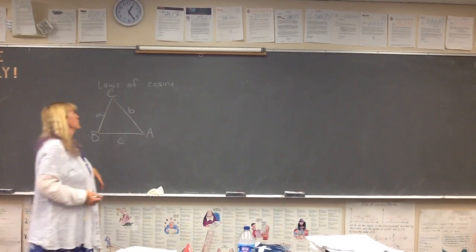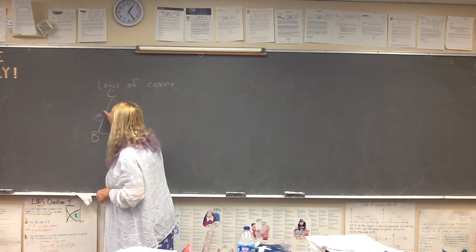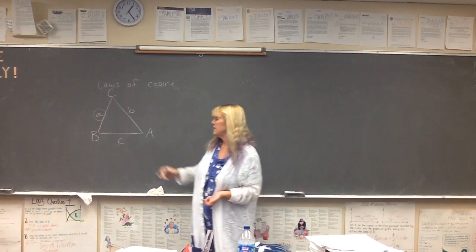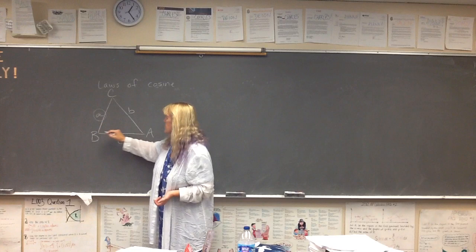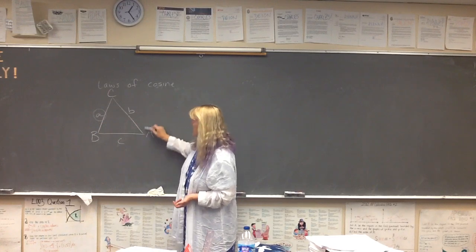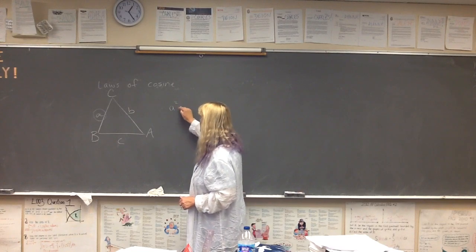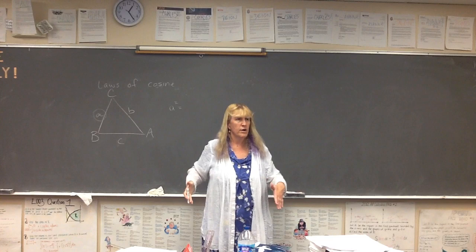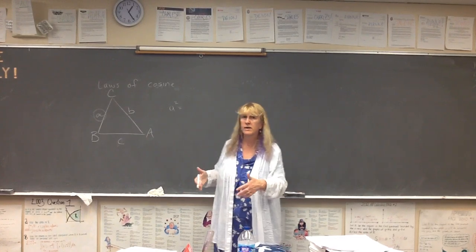All right, let's say I wanted to solve for side a. With the law of cosines, I need to know everything around it over here. Not the c, not the b, not these angles, but I need to know this, this, and this to do it. Now, hold off with me. Let me do the first one with you. It doesn't say a equals, it says a squared equals, because this stuff comes from the Pythagorean theorem.